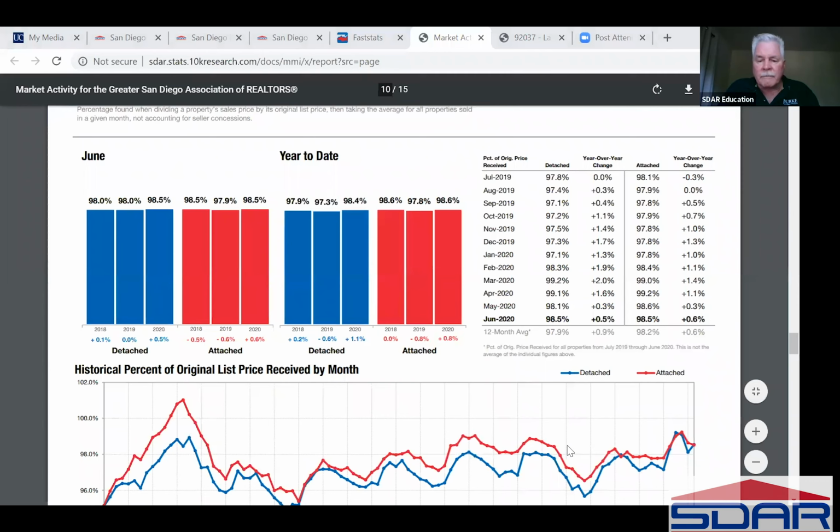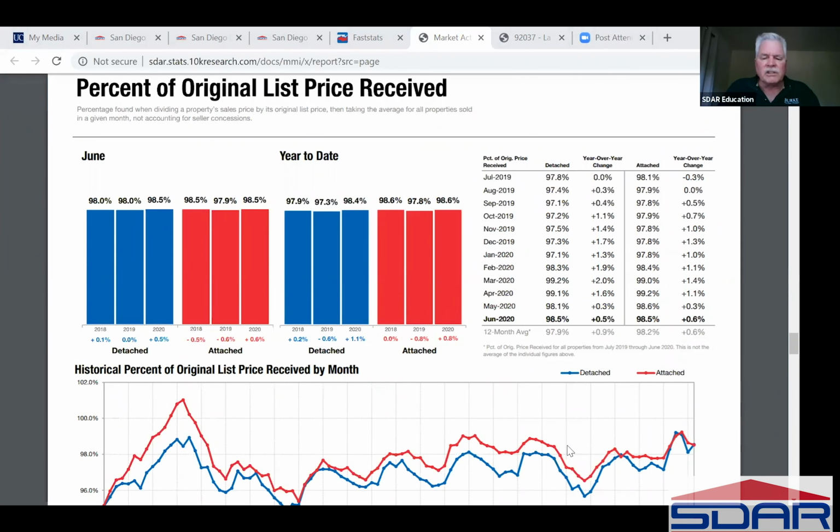Question, how do you email the statistics to a client without sending them the link? Okay, well, thank you, Daniel. That's a really good question. So here's what we faced as an issue a couple of weeks ago. We found that people were able to go on to SDAR's homepage without logging in and being able to look up their own stuff. And so we had an agent actually send that link to people. And unfortunately, I think by now we've put that behind the firewall.